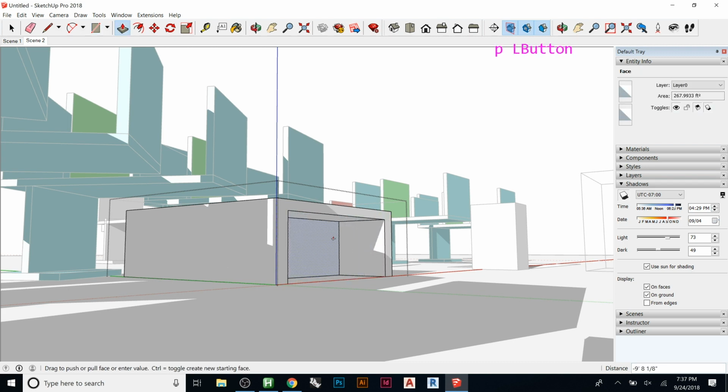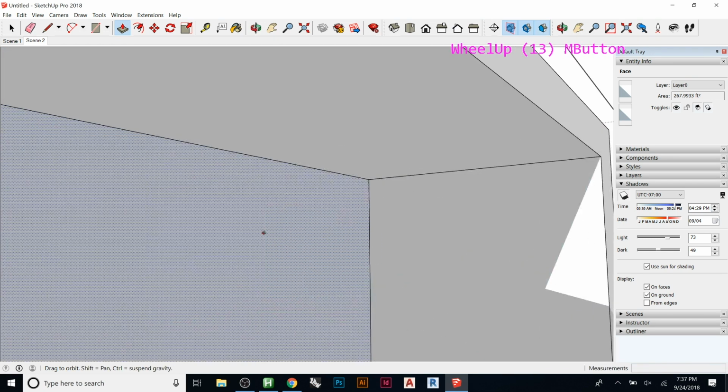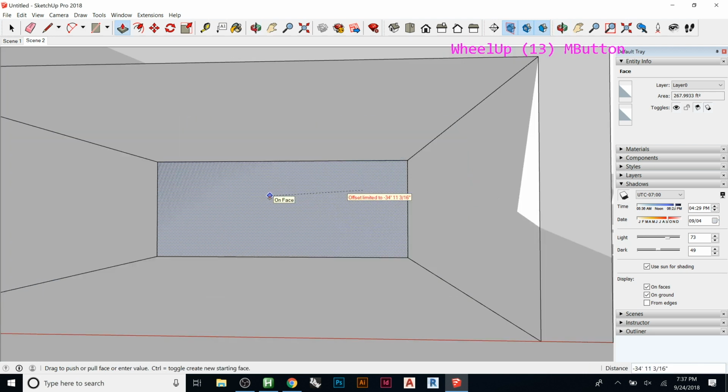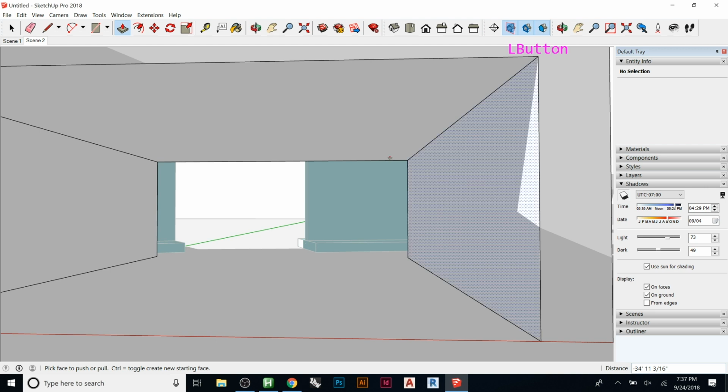If you're trying to make a hole all the way through, you just need to get into a space where you can see the other face, and you move it until it says "on face." And then once SketchUp tells you that you're about to push something onto the face, you click and it will cut that right out. If you do it anytime before or anytime past that face, it's not going to actually crop it out. It'll either leave a little gap or it'll push it out past the other side of it.